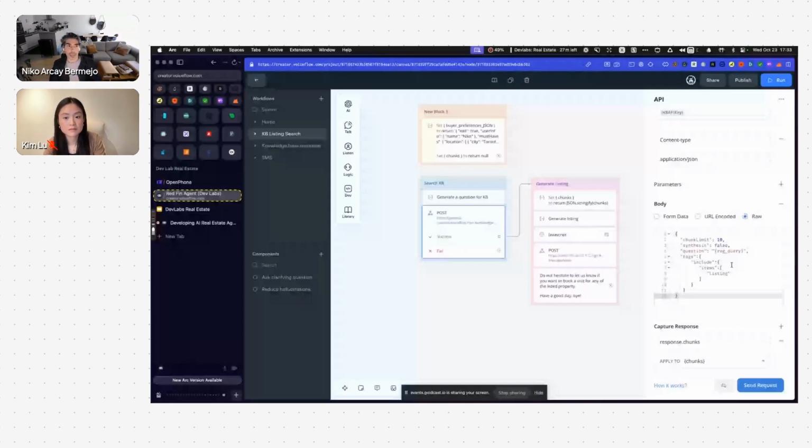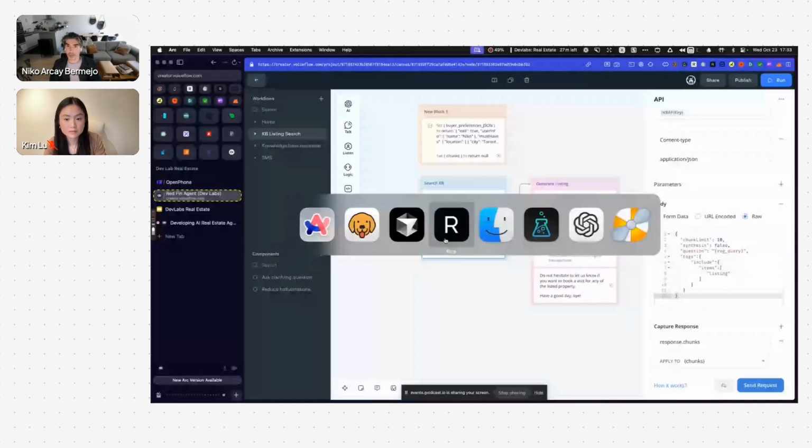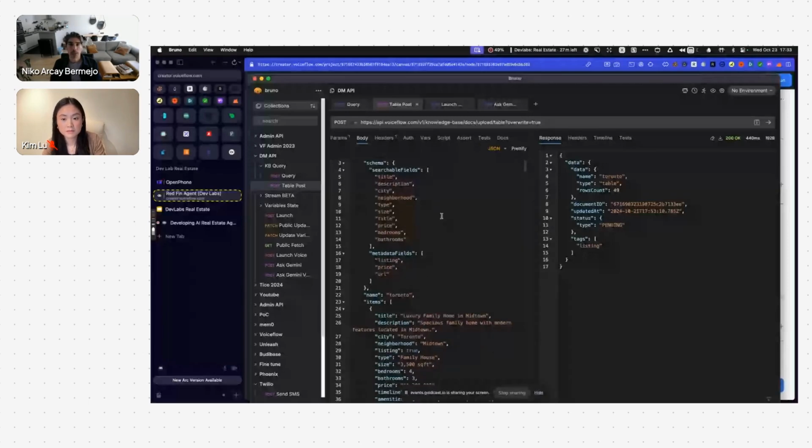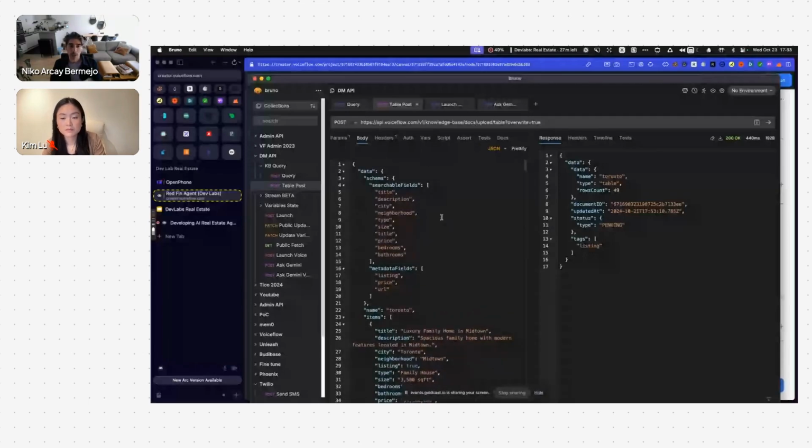So let's do a quick pause here, and I will switch to what we've sent to the KB endpoint. So this is my POST request this time. Again, this is what I was talking about during my introduction.